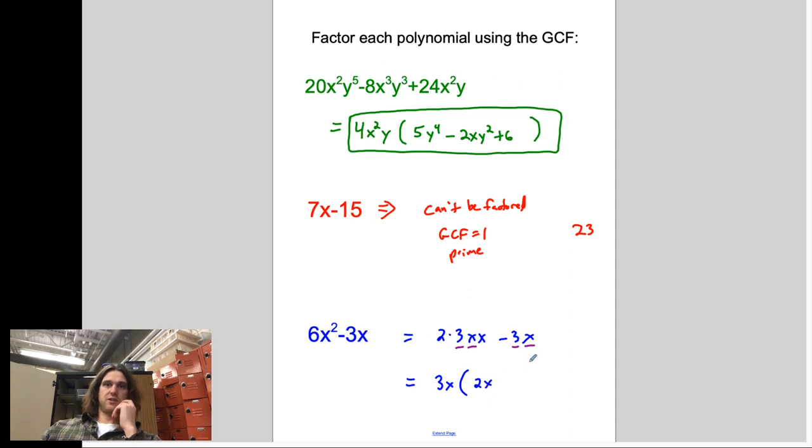2x in the first term, that's easy, but nothing is left over here. The problem is it can't be 0. Because if it's 0, when I multiply back out, I don't get 3x. I need whatever this to be, when I multiply it by 3x, I get negative 3x, so this has to be negative 1 in order for that to be true. Negative 1, because I could just tack on a 1 right there, and it would still be the same problem, right?